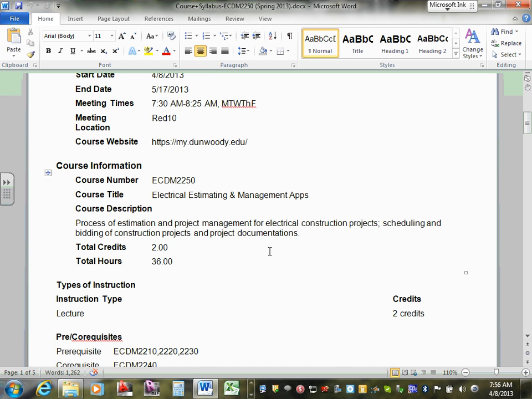Here's my vision. Again, brand new class. We've never run this one this way before. I ran a lot of estimation, but not in this format. So my plan, guys, is to walk you through this electrical estimating book, which if you have not done that, please go downstairs and get this book. We're going to go through each and every one of these chapters here. This will walk us through the science and the art of estimating.